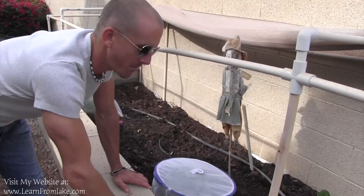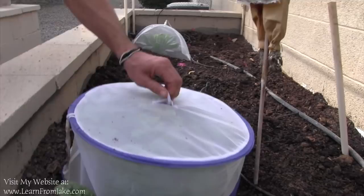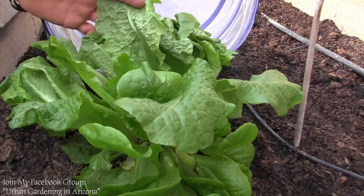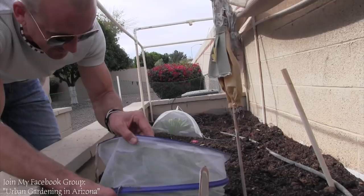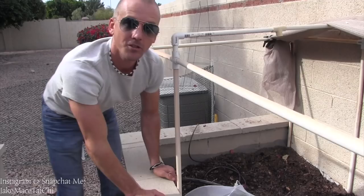She went to the dollar store and got these mesh covers that are used to cover food like pies and stuff. She just put the mesh cover over top of her lettuce plants. And now when you open it up, look how beautiful that lettuce looks. It's gorgeous and I'm sure she's growing organically without any pesticides. If we look on the back of the leaves, there's no bugs. She's succeeding. This is one way that she's able to protect her lettuce against bugs but also against any kind of pests that might try to get in here like a rabbit or a ground squirrel and destroy her crops. These are kind of stretchy, so you can actually stretch them over the plant without hurting the plant. She has another style right here and this one also works really well. Whether it's cylindrical shaped or more pyramid shaped, you can find these covers at the dollar store that might work to guard your plants from pests.